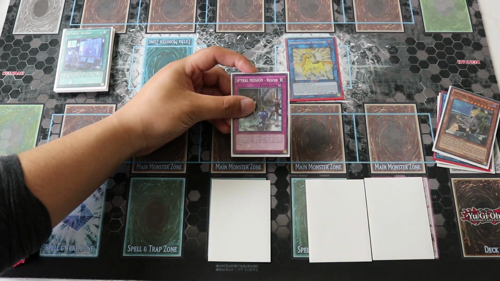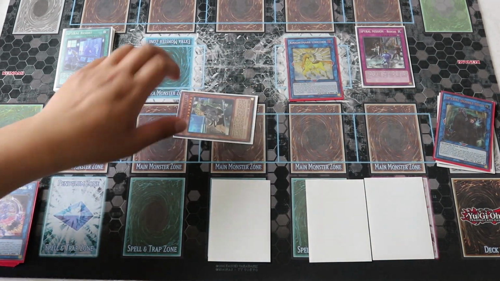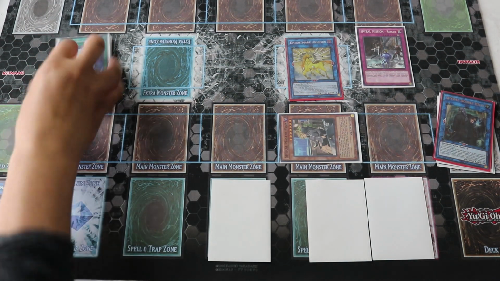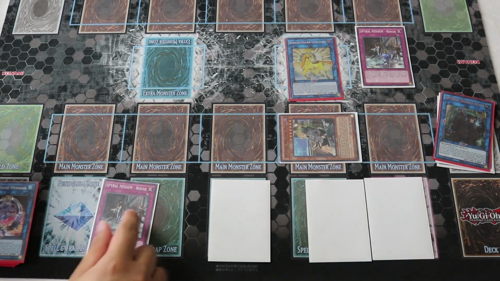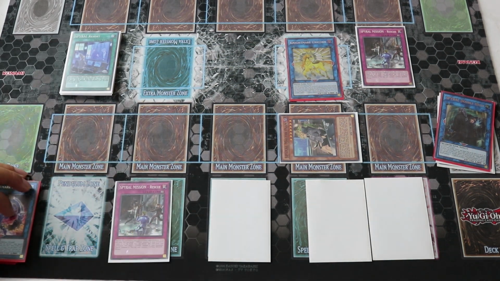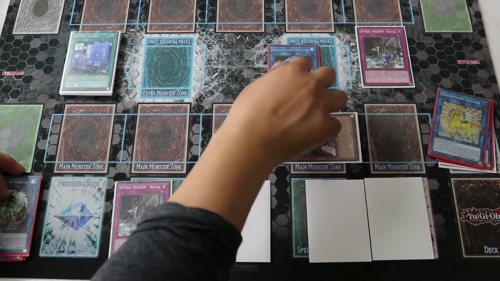Spyral Mission Rescue: Engrave, banish itself, target your Master Plan to special summon. So you can go ahead and special summon it there, and then you can go ahead and activate Master Plan's effect again to search for another Spyral Mission Rescue card from your deck to your hand. So you're going to add yourself Spyral Mission Rescue, and then at this point you can go ahead and link out the Unicorn for a Knightmare Mermaid.